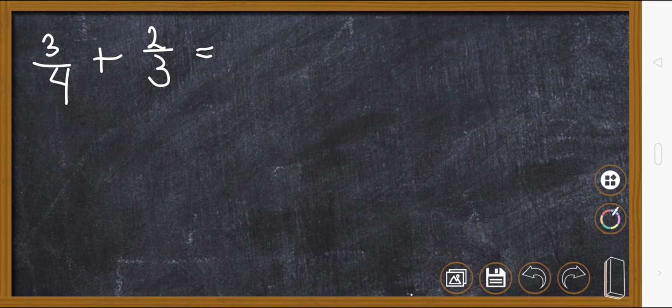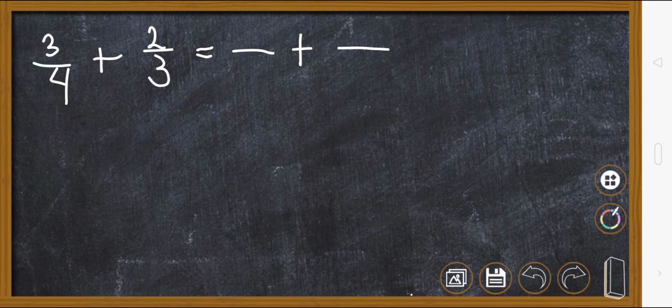So, ang unang gagawin natin, hindi tayo pwedeng mag-add ng ganyan. So, we're going to change dissimilar fractions into similar fractions. So, yun yung first step natin. Change it into similar fractions. Always remember that similar fractions, ito yung mga fractions na merong magkaparehong denominator. Kaya ang aim natin is to get the same denominators.